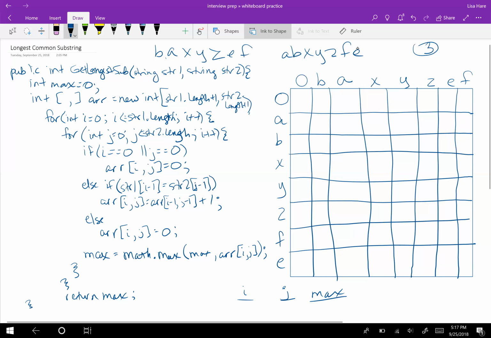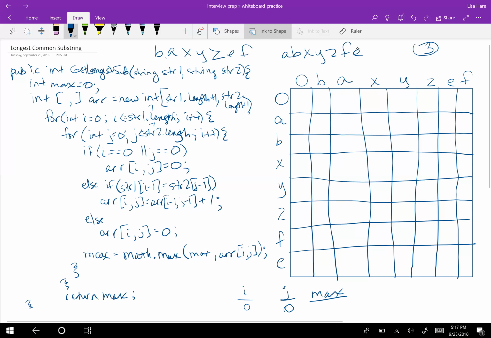So we've set up our array at length plus 1 by length plus 1. Okay, so I starts at 0, and we'll make a note that this is 7, and J starts at 0.